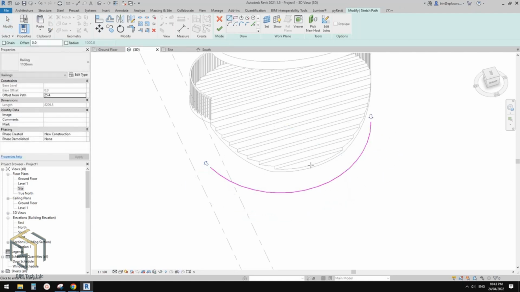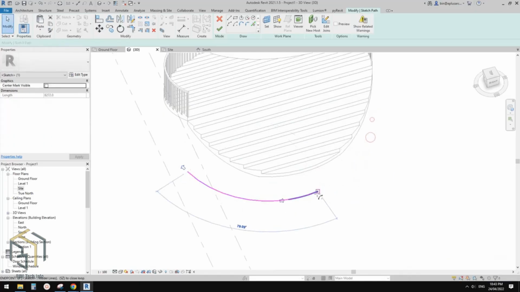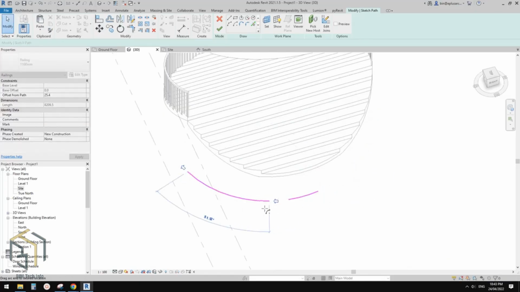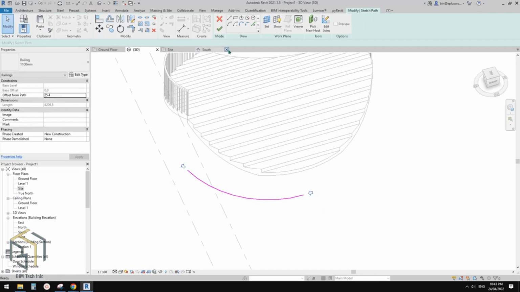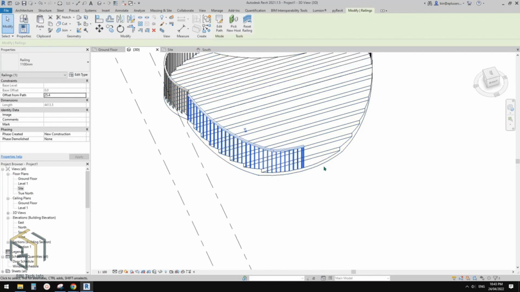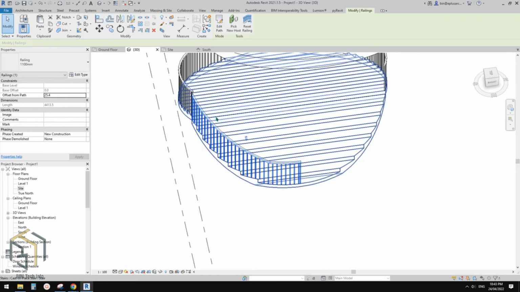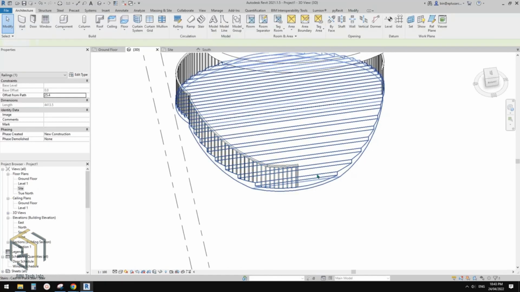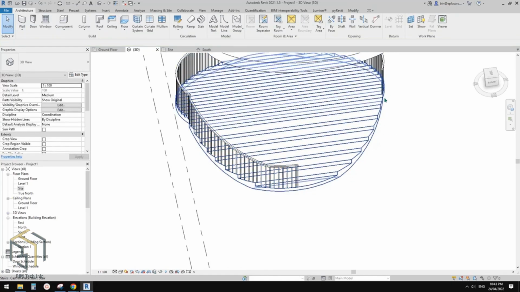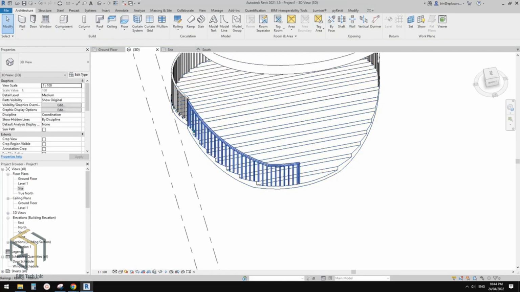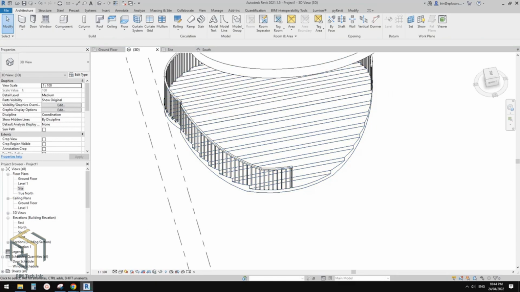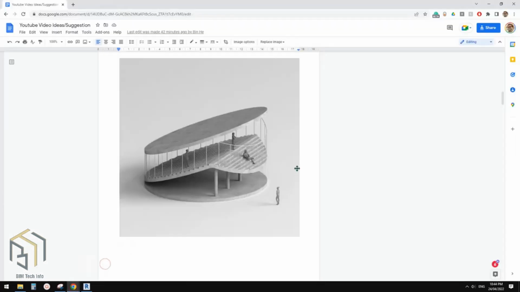Let's try to pick this line to the center point. It won't allow me to pick that. So roughly here. Let's try roughly here. Edit this part, finish. So it works. Maybe we can just mirror this. So instead of having one, we can have two. Okay, so that's it.